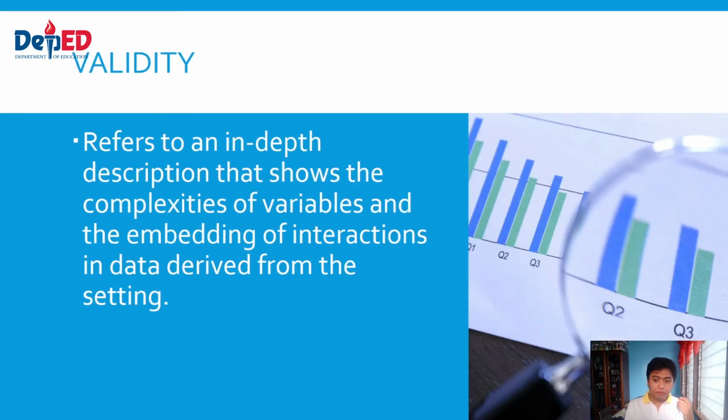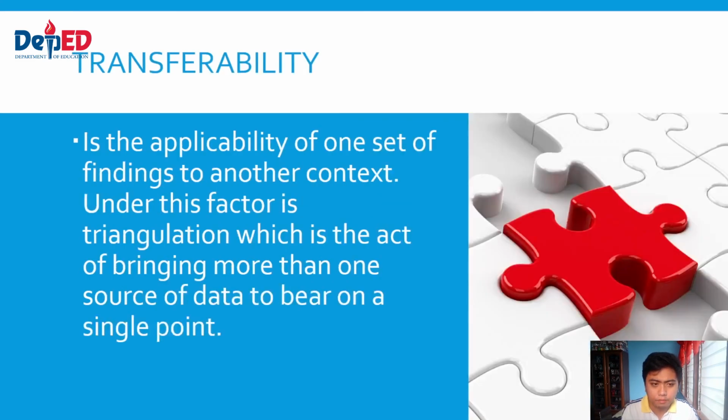Next, validity. Valid refers to an in-depth description that shows the complexities of variables and the embedding of interactions in data derived from the setting. Your data are valid ba? Okay, galing ba talaga sila dun sa inyong participants or not? Because if it's not valid, okay, it's useless. Is your questionnaire validated, or else wala rin use yung data mo? Okay, those are just some.